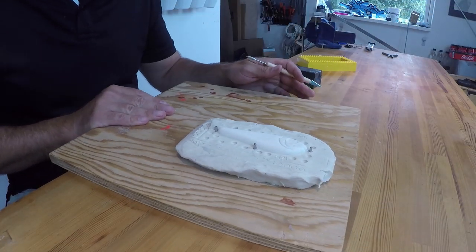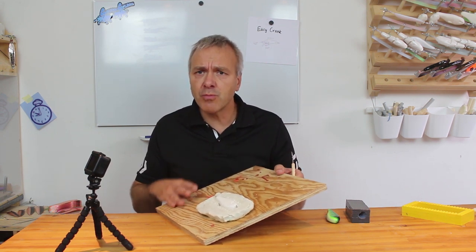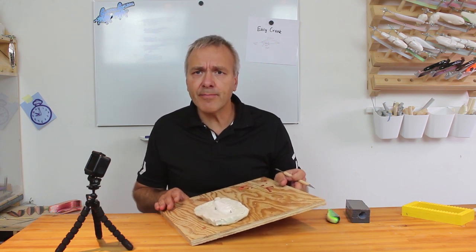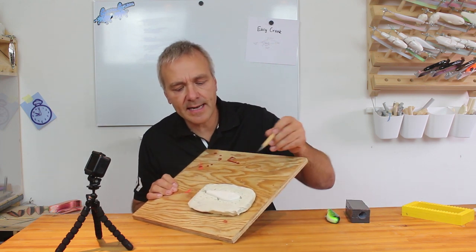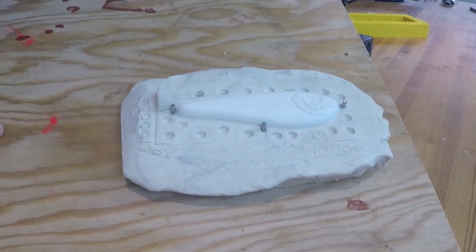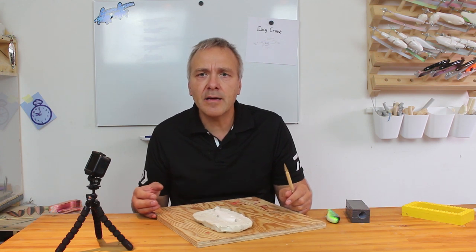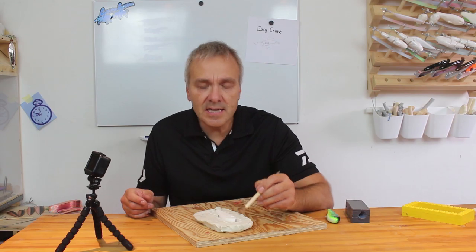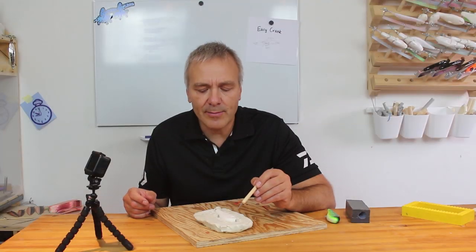At this point we are more or less ready to pour in some silicone, but I just want to show you a few details that I think are a great improvement to the mold design. Well, the first thing you'll notice is that through every eye of the lure I have pushed down a pin. And this pin is a metal pin that has the same diameter as the pins I use for bending the wire. And by doing this, I can make sure that the eye stays in place while I'm casting.